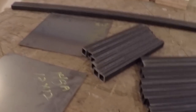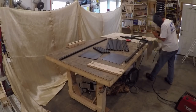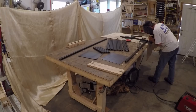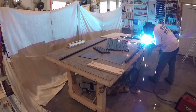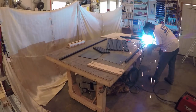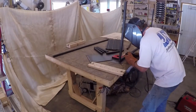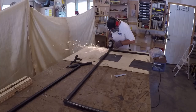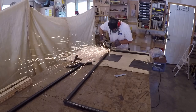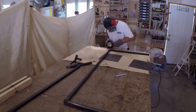I'm going to use those scrap pieces of sheet metal to weld against to reduce the scorch marks on my assembly table. I started out welding the legs to the apron just to get the general frame structure assembled and squared up. As I went along I took my time to grind my welds and clean them up. Just because it's an industrial style doesn't mean it needs to be rustic or do sloppy work.